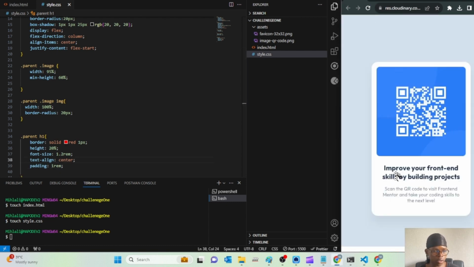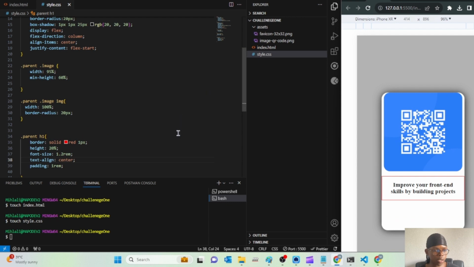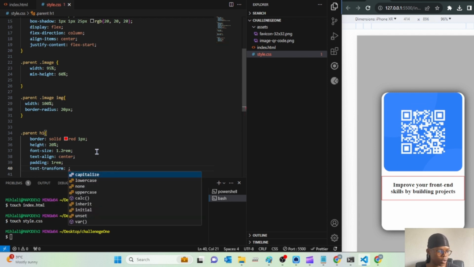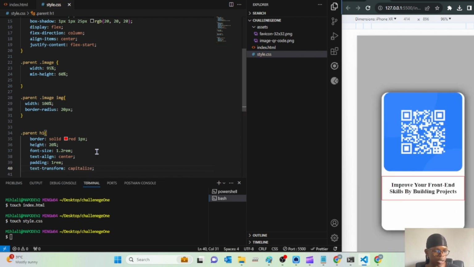If we go back here, improve your front end skills by building projects. I don't know, man. I'd like all my things to be a bit uppercase, so I'm going to say text-transform. You have many options here, but I'm going to go with capitalize, which should capitalize the first letter of each word. I prefer that.